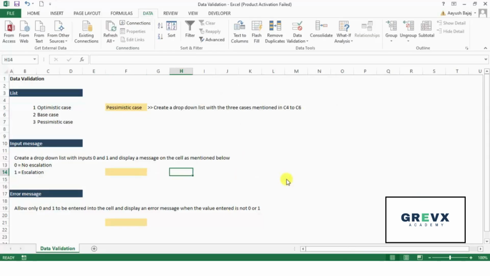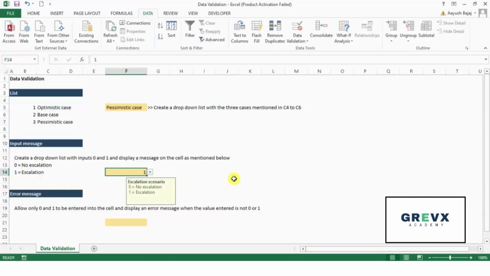You observe that once you go to this cell, yes, you have a drop-down button, but in addition, you have an input message also. The escalation scenario further clarifies that if you select 0, it's a switch for no escalation. If you select 1, escalation will now be charged. So select 0 or 1 as per convenience. Alright, so two things we have done. We now know how to create a list, guys. We now know how to enter an input message to the cell. Now, why is this beneficial?